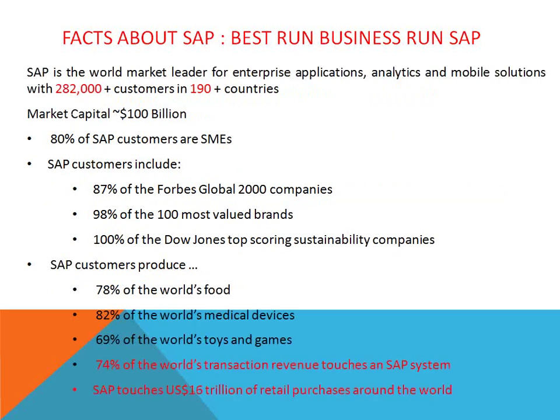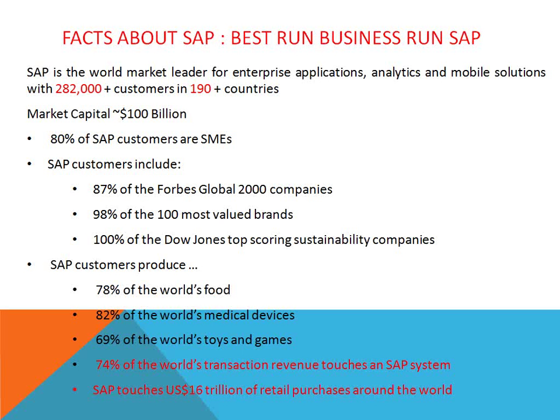So facts about SAP, best run businesses run SAP. That's their slogan. So SAP is the world leader for enterprise application analytics, mobile solutions with 282,000 plus customers in 190 plus countries. Market capital close to $100 billion, 80% of SAP customers are subject matter experts. SAP customers include 87% of the Forbes Global 2000 companies, 98% of the 100 most valued brands.